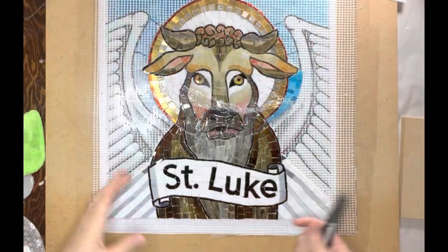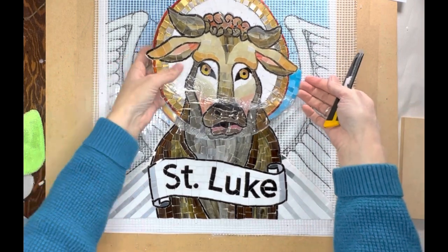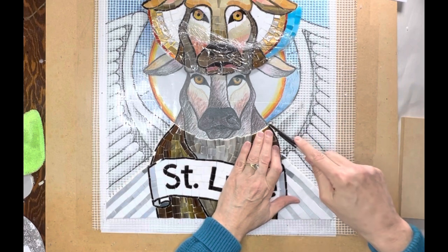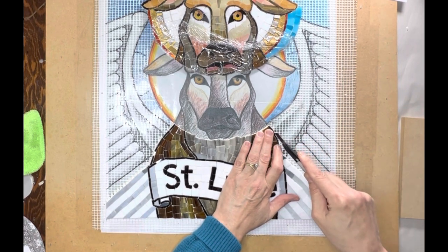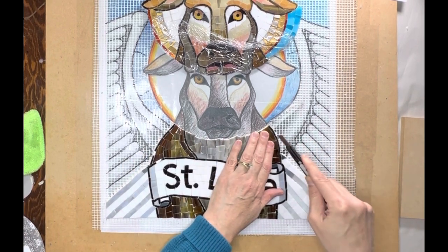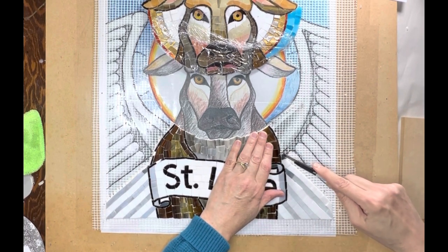That's it. I'm going to start by cutting this bottom portion off. So this has already been cut apart here, so let me move that one out of the way. It does take several passes with the blade to get through this mesh, especially if there's a little bit of thin set that you're having to cut through to begin with. So I'm going to speed this up and I'll show you when I've got it good to go.